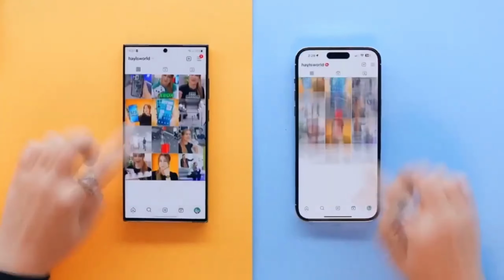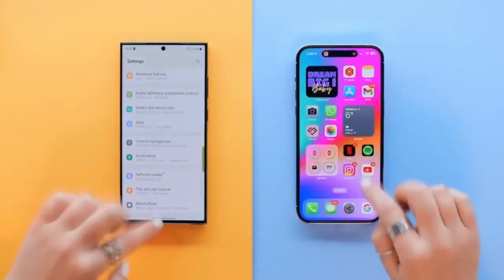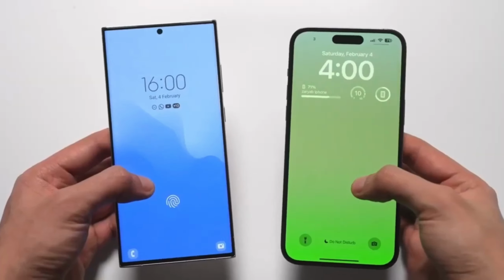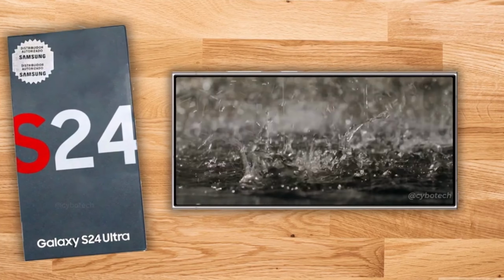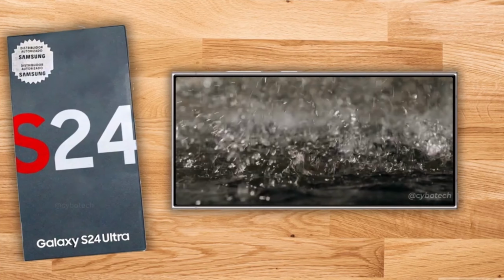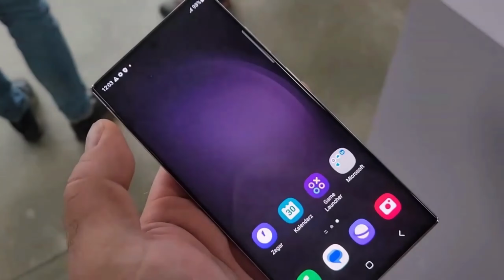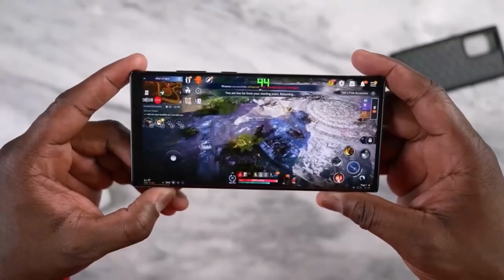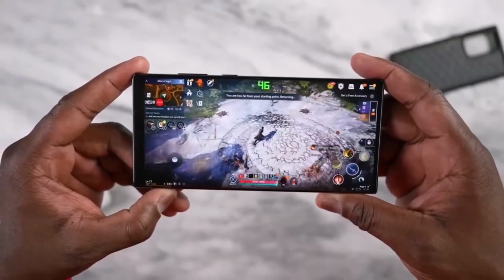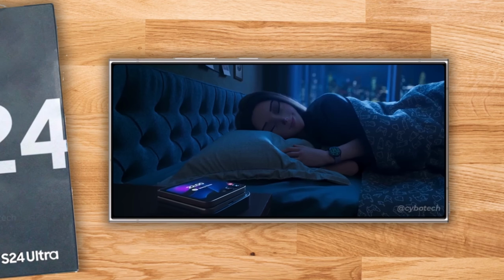This Ultra display will also offer 2,600 nits of brightness, a little different from the 2,800 nit figure we've seen before. All the same, this would be incredibly bright and beat the iPhone 15 Pro and Google Pixel 8 Pro if those figures stand up during our own testing. Quater's post also backs up leaks about the S24 Ultra's cameras, including a new 50MP telephoto camera, and its use of the Snapdragon 8 Gen 3 chip in most countries around the world.